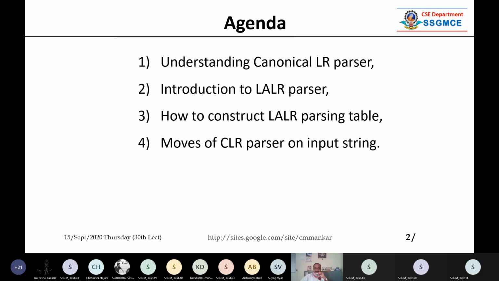So let us see the agenda. I will try to introduce what is the LR parser, the lookahead LR parser, and how to construct the LR parsing table. And definitely, I'm continuing the previous example for understanding in a detailed way. And I will take one more example on CLR as well as LALR. So don't worry about it. I will be floating one PDF file that will be a complete solution from start to end with all the necessary steps in detail, like step 1, step 2, what you have to do in designing a particular parser and processing a particular given string, along with justifications.